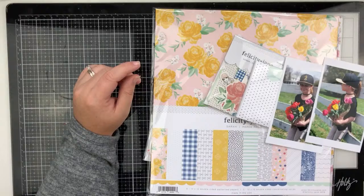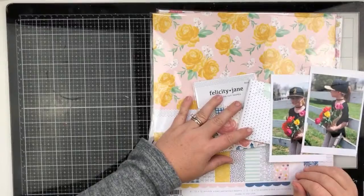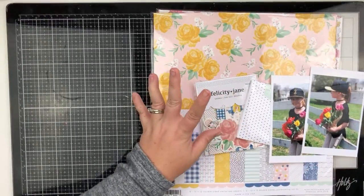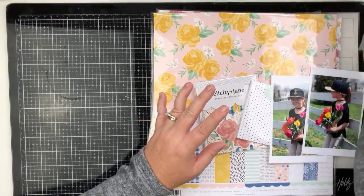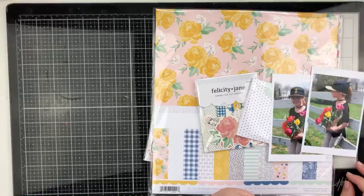So today I'm going to be scrap lifting Rachel, the lovely Rachel. And y'all, I know last night I told you guys that I was in my room for I think 45 minutes to an hour trying to work on that, and it did not work out the way that I wanted it to. So I just had to scatter and go a completely different way. Yay, you're at your crop. And yes, I'm going to be using Felicity Jane.